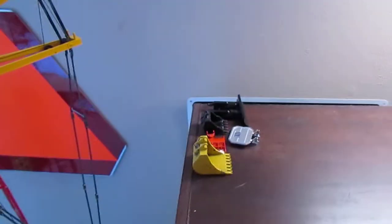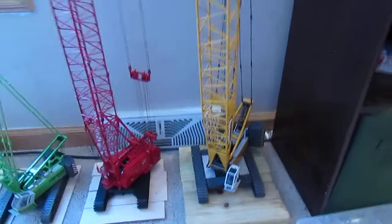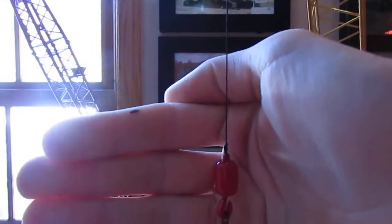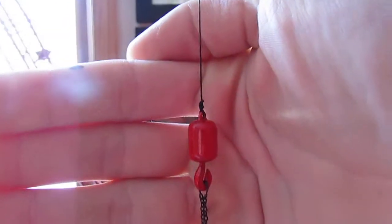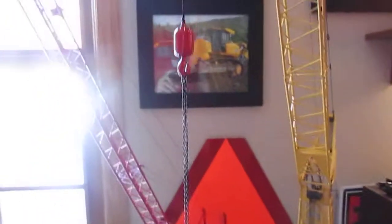Of course there's the CT 660, an International 540 with a fly jib, some other parts, exhaust, headache rack, and some other buckets. Here's the cranes - we've got the LR 1300 right here. One thing I've done since the last video is I painted the hook block red, since the fictional company is basically based on red, so I thought that looked kind of cool.